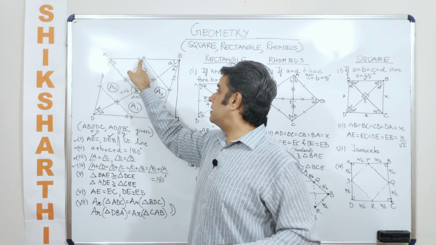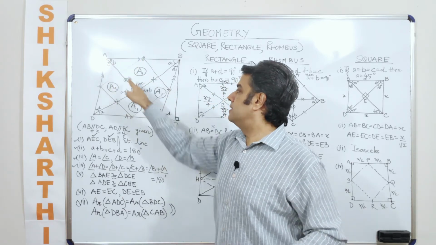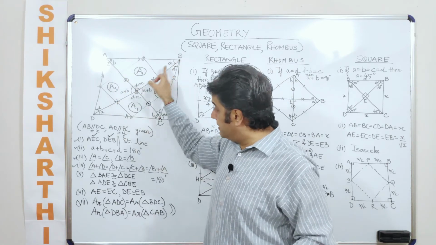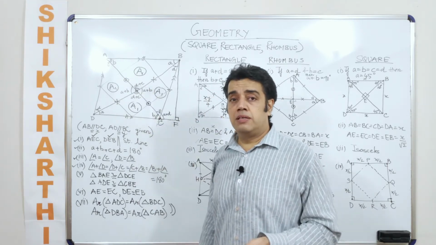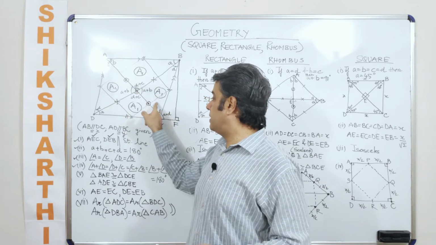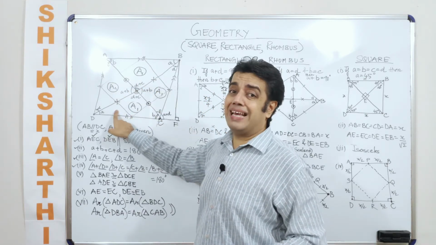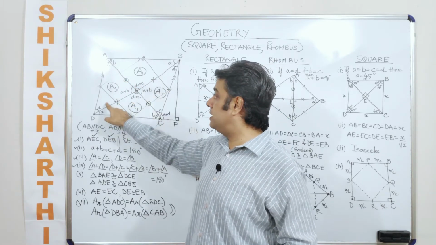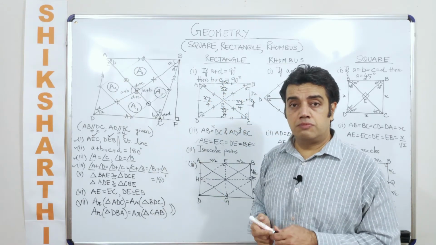And once we know that, now this side if I talk about, would be half of this side. And same, I think we will say for this side is half of this diagonal. And we know that both the diagonals are unequal. So now if I'm getting a resultant figure in which I'm getting a pair of sides parallel, another pair of sides parallel and equal. One pair parallel equal, another pair parallel equal, and then I divide it in terms of angles also, which I'll be able to divide.